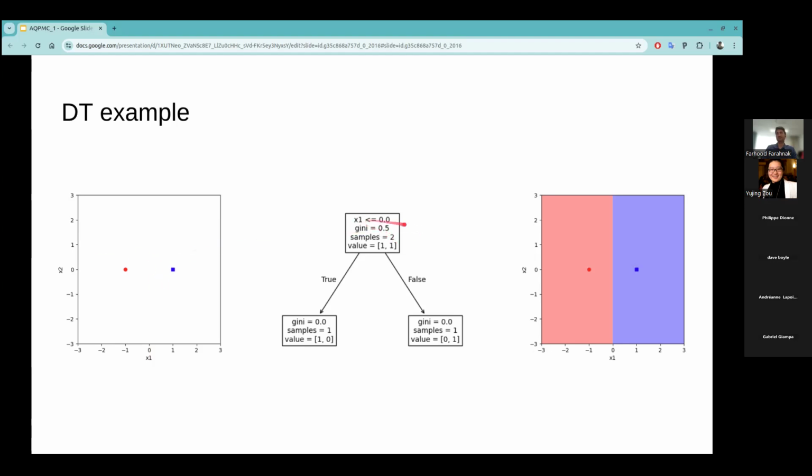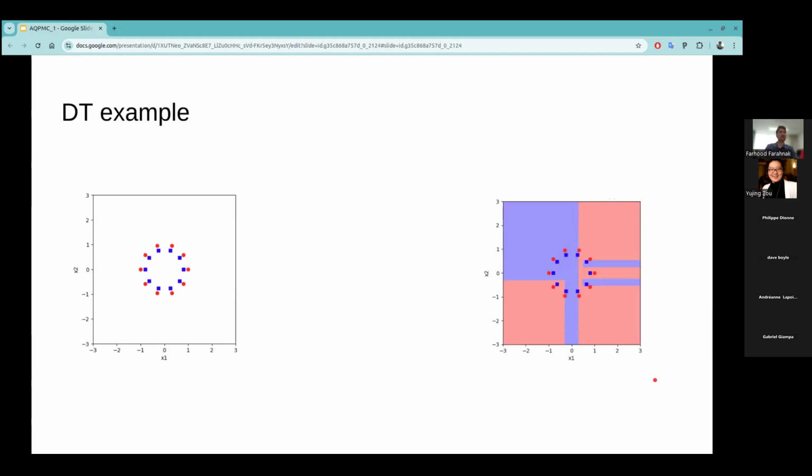And it says, okay, if X1 is lower than 0, then go for one class. If it's not lower than 0, then go for the other class. And if we paint the decision boundary of this tree, we see that all the samples in this area are one class, and all the samples in this area are the other class. So it was easy, the model is working, the training is fine.